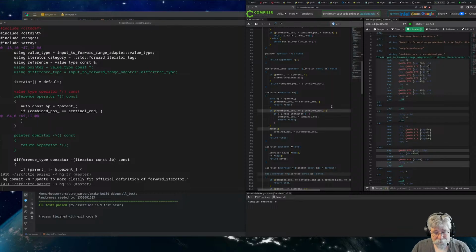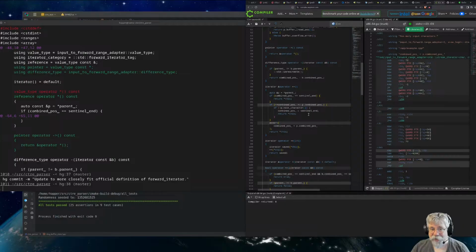And I think there's a couple of other operations they're supposed to have other than that. But very definitely, you're supposed to be able to move them forward by n by just adding n, whatever number n happens to be, to your iterator, or subtracting n from your iterator. You're supposed to be able to move random access iterators forward and back by an arbitrary amount cheaply. And so they're supposed to also define operator plus and operator minus. And that I just don't want to do here.